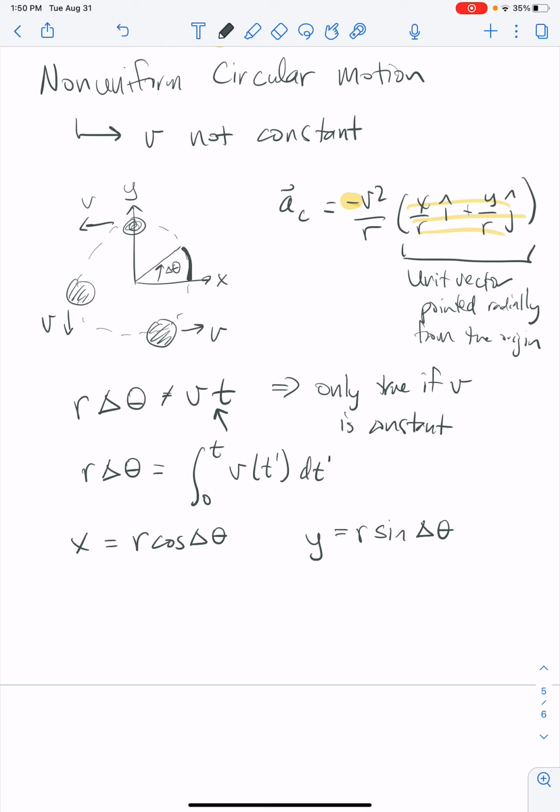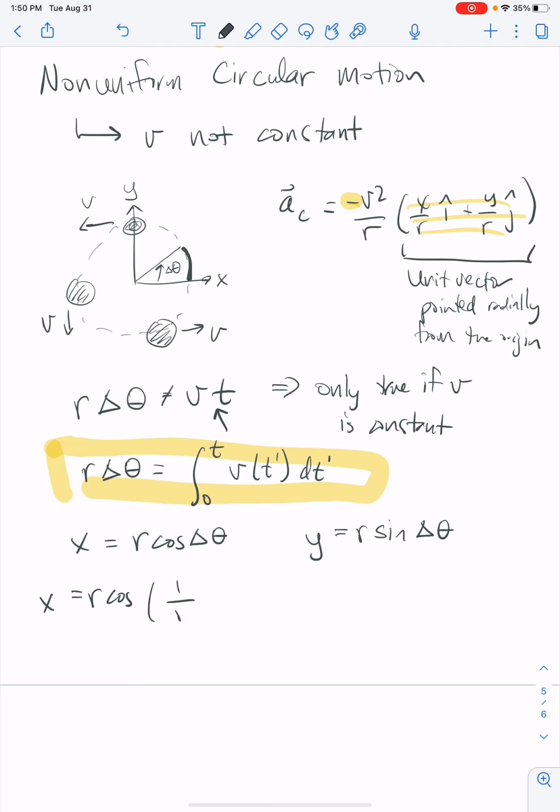And so now we can substitute in this expression for r delta theta into these equations, okay? So that next step of this derivation is going to be the same as what we did in class, the same approach of substituting in for delta theta. It's just that now we have to use this integral of velocity instead of the constant, okay? And so I'm just going to show this for x. It's a very similar derivation for y, and I'll let you work that one out on your own, okay?